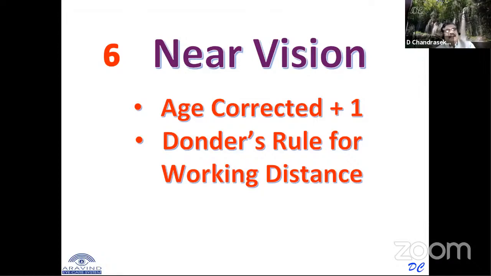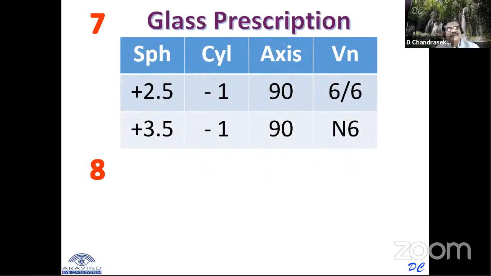But for people who work as watch repairers or goldsmiths, you need to give a perfect correction depending on what reading distance they need. That is called the Donders rule, which I will explain at the end. Here we have given plus 1. So what did we do? Plus 2.5 spherical minus 1 at 96, the distance vision, and you have added 1 for the spherical alone.